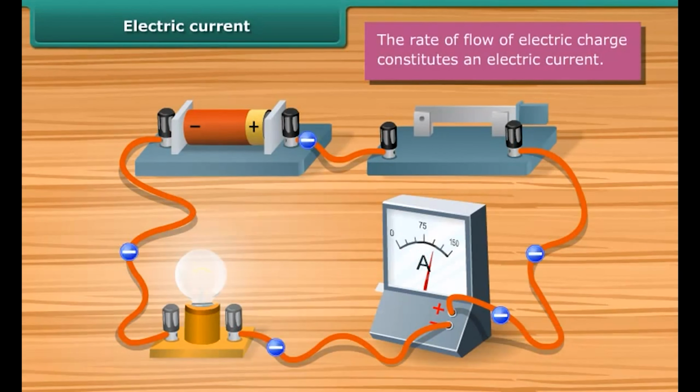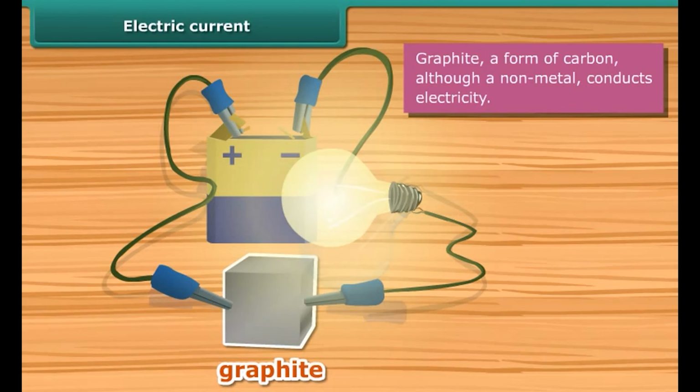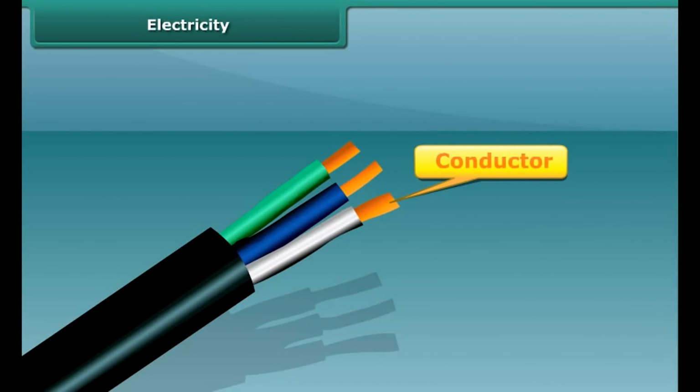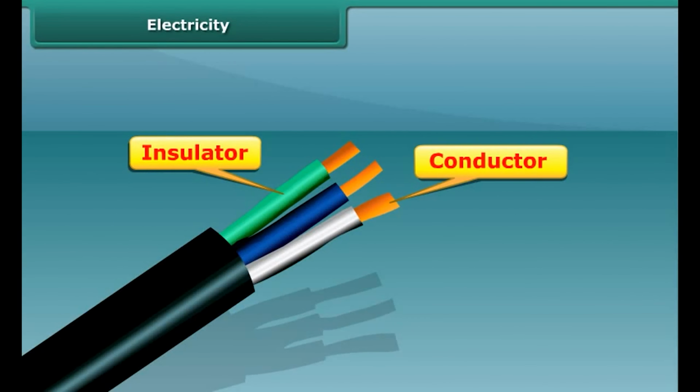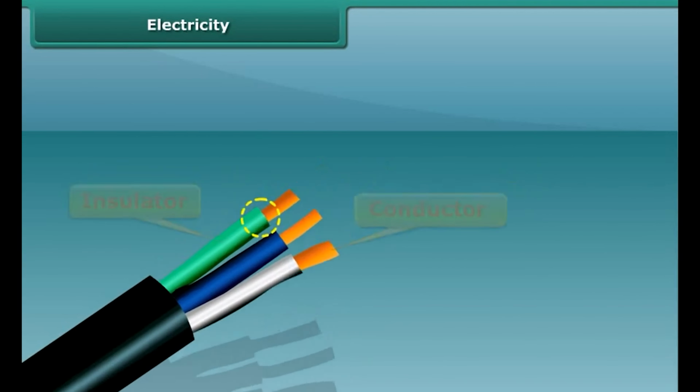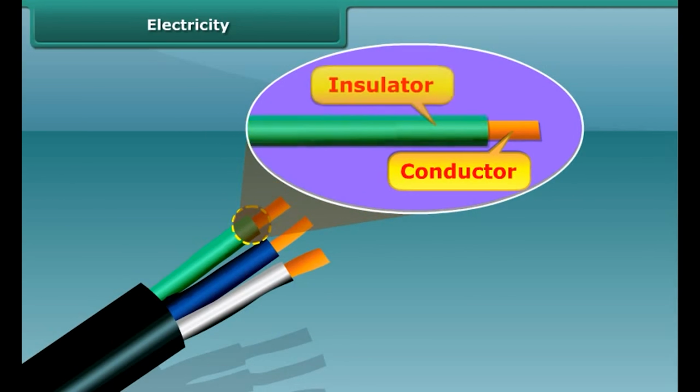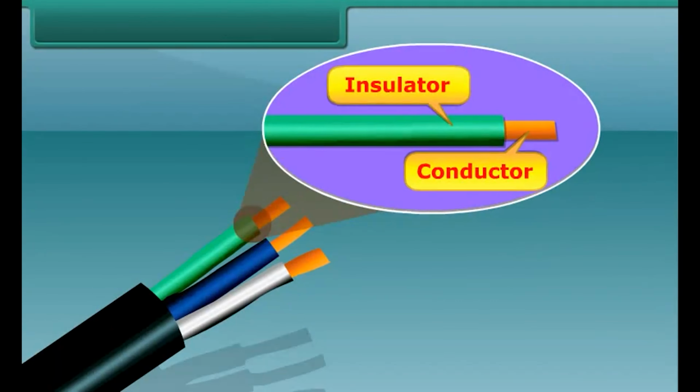Bring the free ends of the two wires close. Now let them touch each other. If the bulb glows, the material is electrically conducting, otherwise it is an insulator. Both conductors and insulators are important while using electricity. The conductors like copper or other metallic wires are used for electric supply, but at the same time, these metallic wires are coated by insulating materials like plastic or rubber for safety.